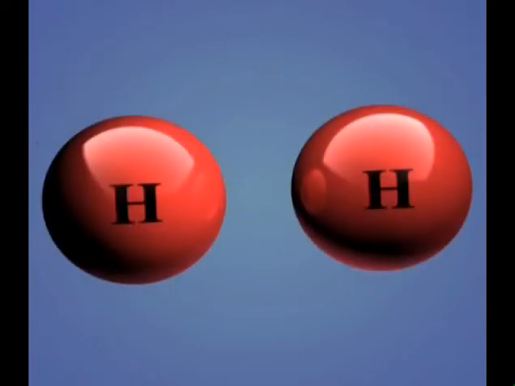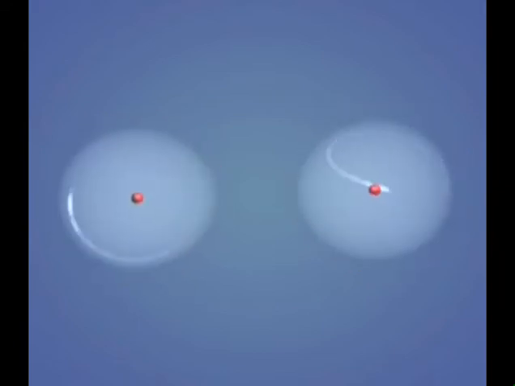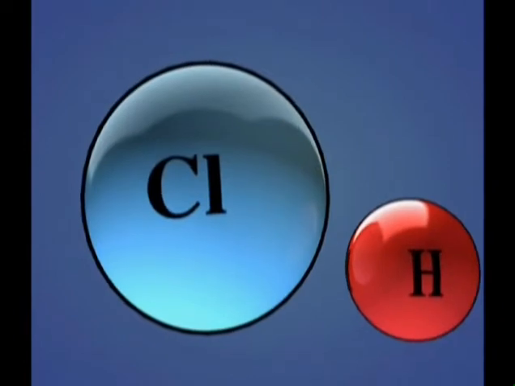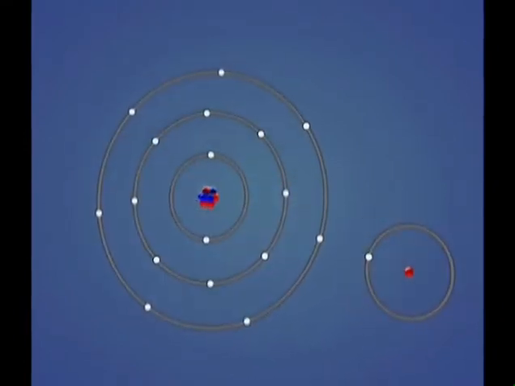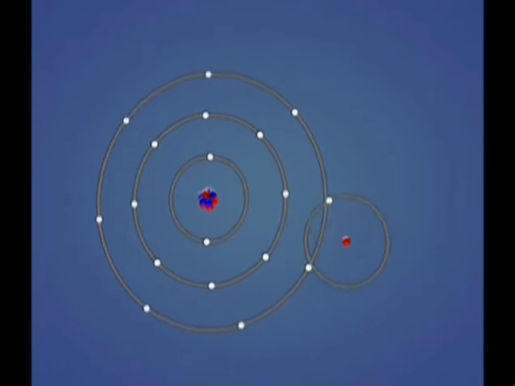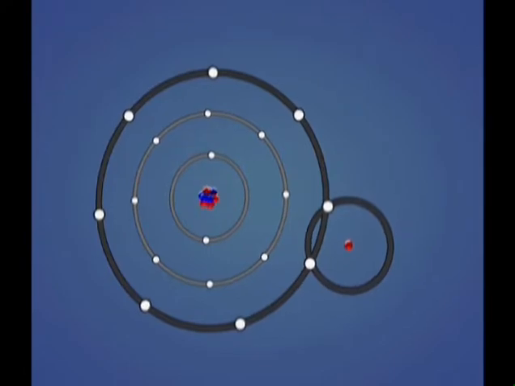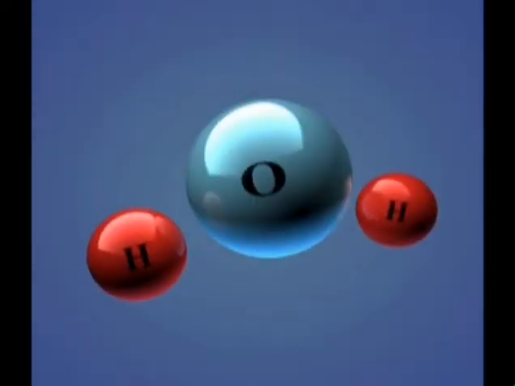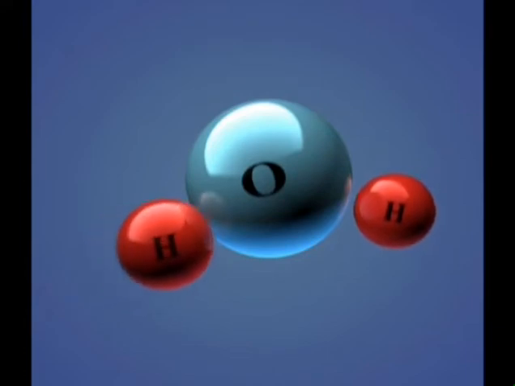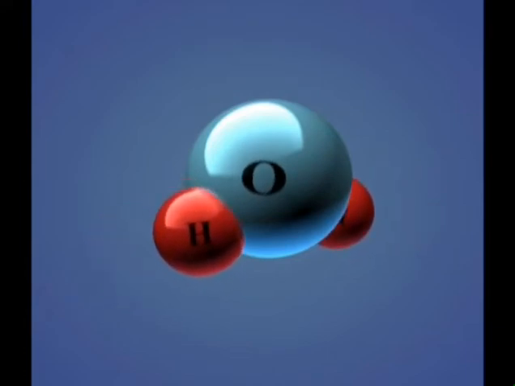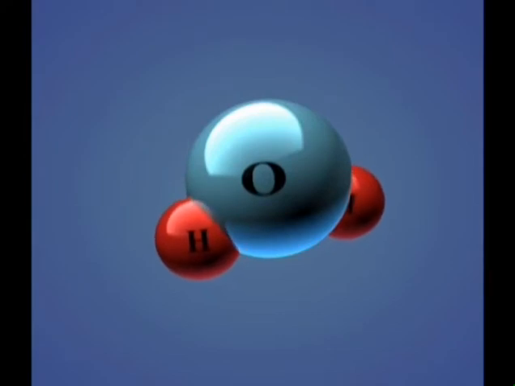The bonding of two hydrogen atoms is an example of a simple covalent bond. Each hydrogen atom has a single electron. When they bond, they share the electrons and fill their only outer energy level with 2 electrons. Hydrogen can also form a covalent bond with chlorine, which has 7 electrons in its outermost energy level. When they bond, both of their outermost energy levels become complete. Water, one of the most common substances on Earth, consists of a covalent bond formed between 2 hydrogen atoms and 1 oxygen atom.